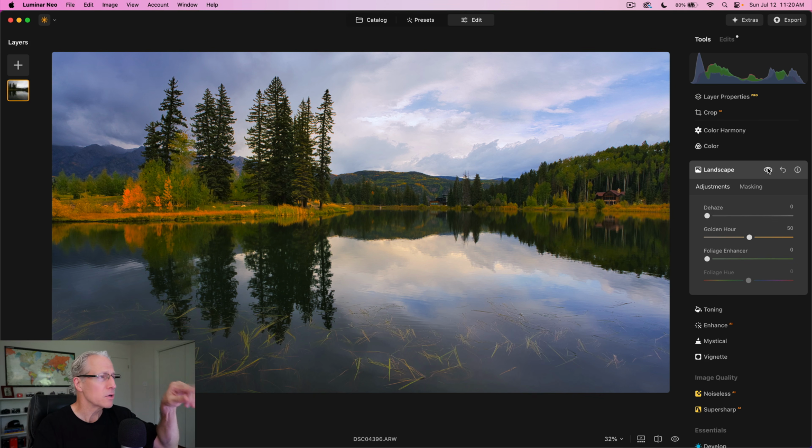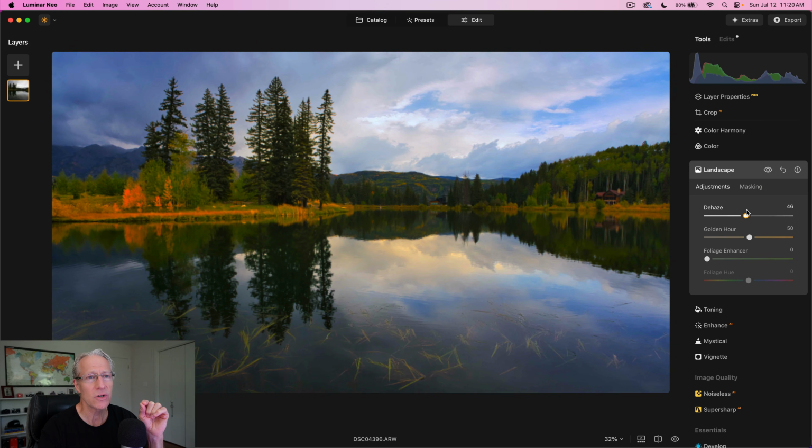But it really pops those trees again, which I like, but I want to be careful. I've got it at 50 just as a placeholder. The other tool that I don't really talk about that comes in really handy on these kinds of photos is dehaze. As I start to drag this, and I'll go to 50 here as well, you'll see the dehaze tool is cutting through the haze, the clouds. It's giving a little bit more color to that sky and a little bit more to the reflection of the sky. Now, that's probably too much, so I'm going to pull both of those down a little bit. But I like that look overall.